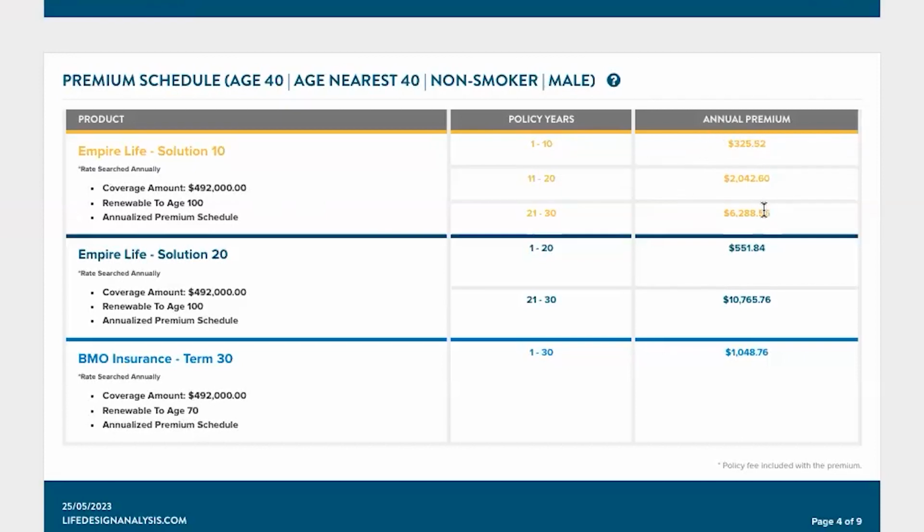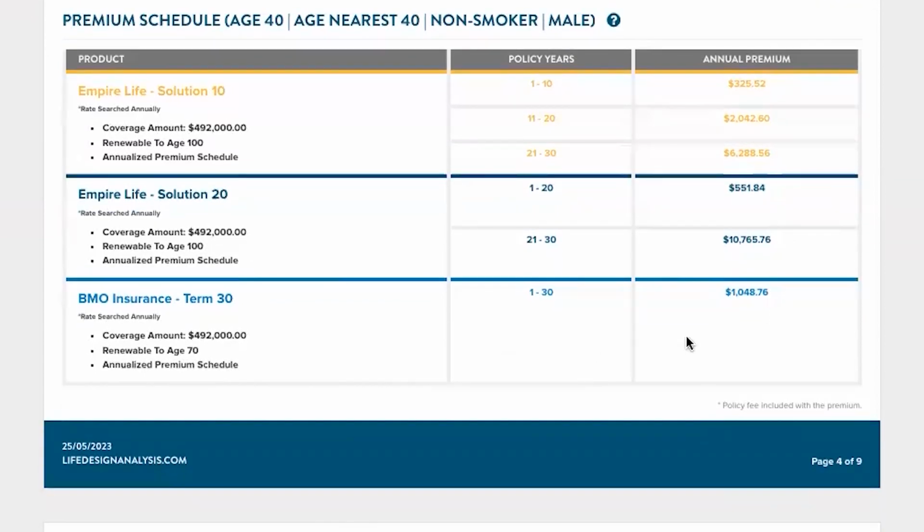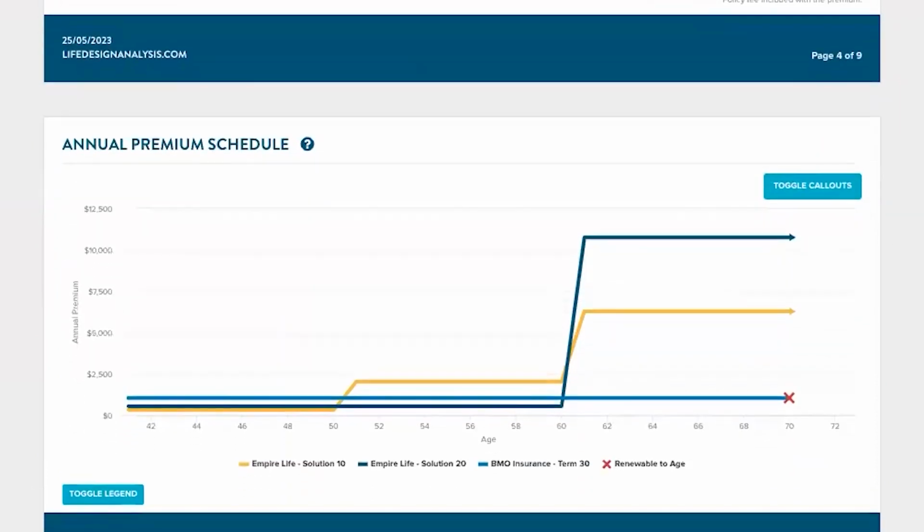So we could see the T10 option is Empire, same with the T20, the T30 is BMO. But this report, because the longest length of plan is 30 years to go along with an insurance need for buying a house. Most mortgages now are 30-year length, so that kind of goes along with that same plan. We show the difference of these plans over a 30-year period of time.